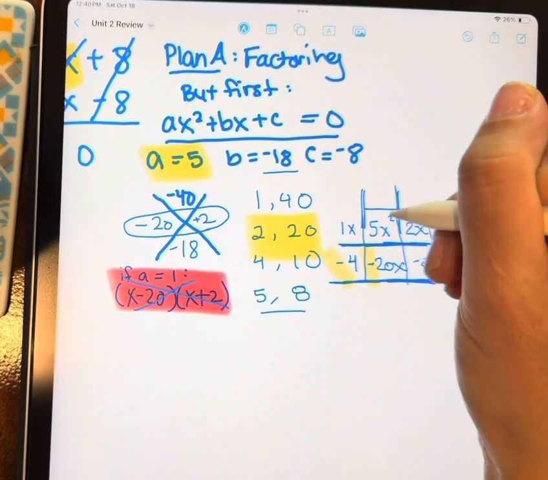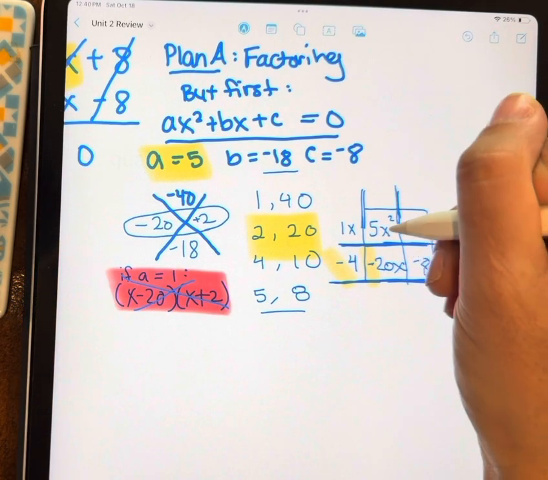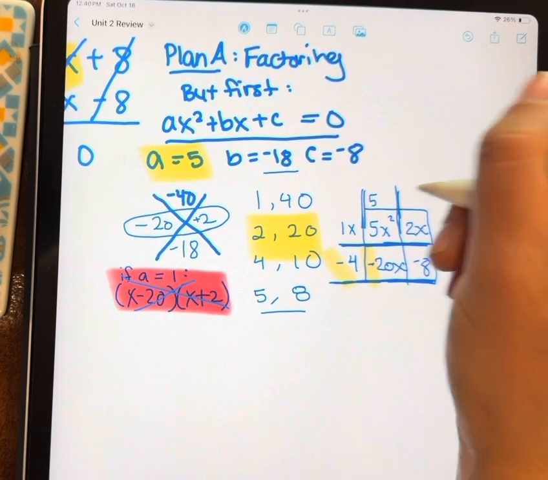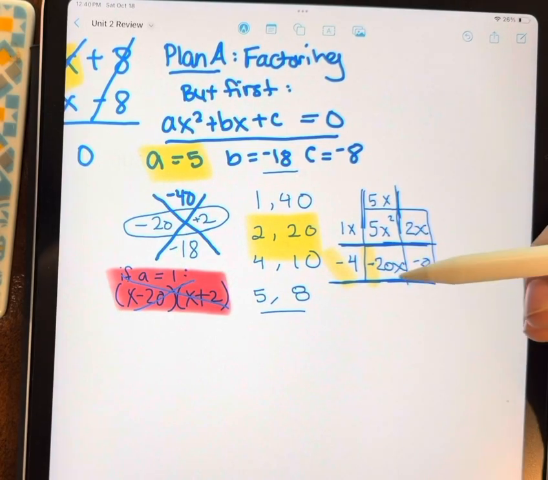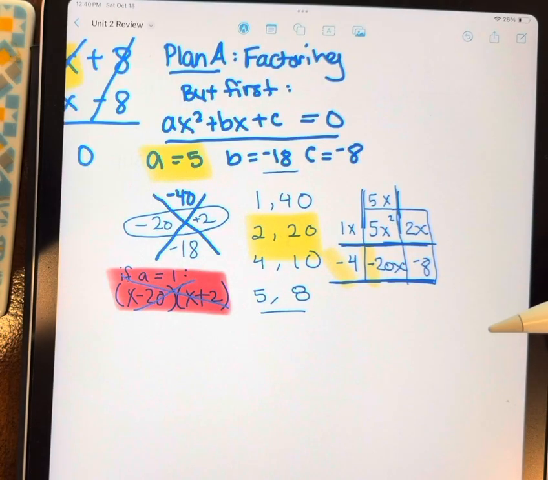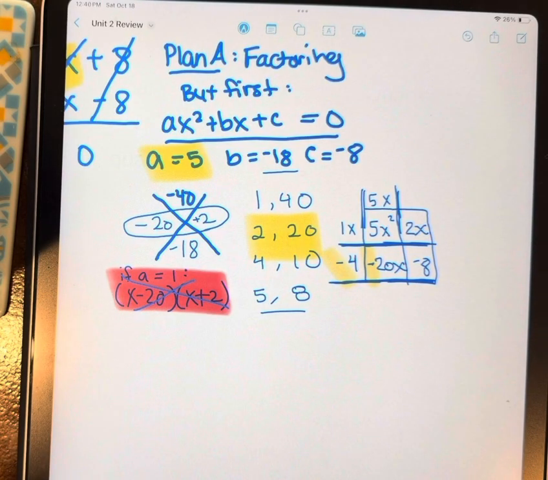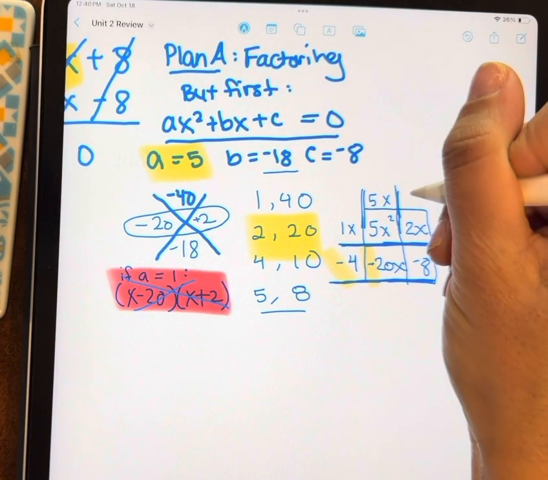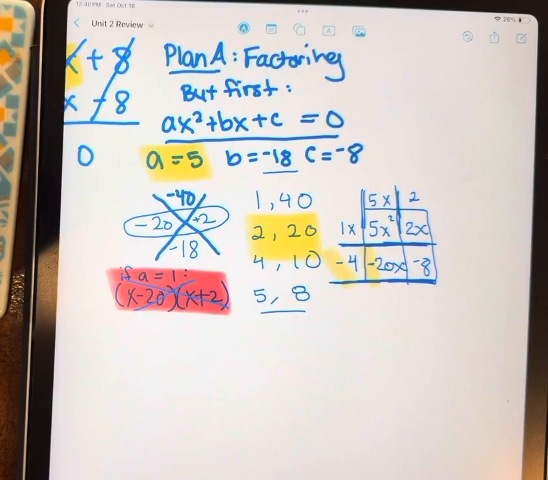Okay, now let's look this way. We'll look up and down and we'll record our answer here. Between 5x squared and negative 20x, I can take out a 5 and I can take out an x. So notice I don't take a negative out this time because the box I'm closest to is positive. And then I look at 2x and negative 8, and the most I can take out of there is a 2. And so now I'm done.